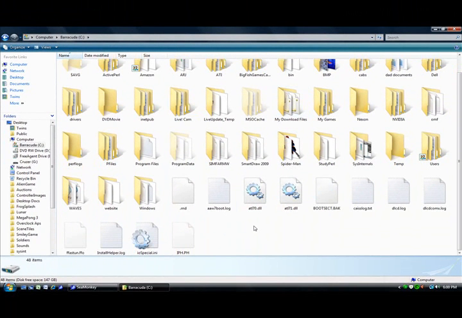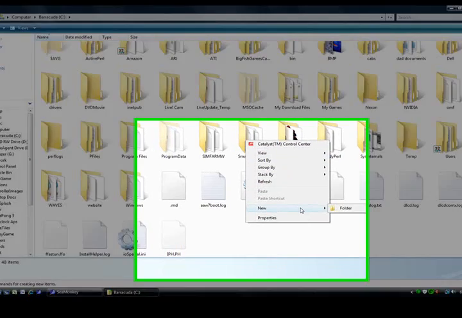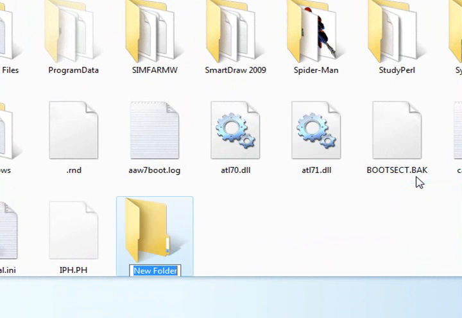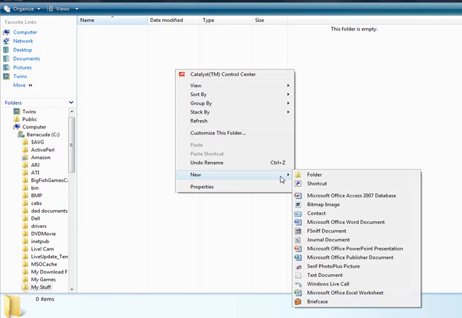And in order to create a new directory, there are a number of ways you can do that. You can simply right-click. That brings up something called a shortcut menu. Then you can click New Folder. So we'll just name that My Stuff. From in there, you can do the same thing. You can right-click, click New again.